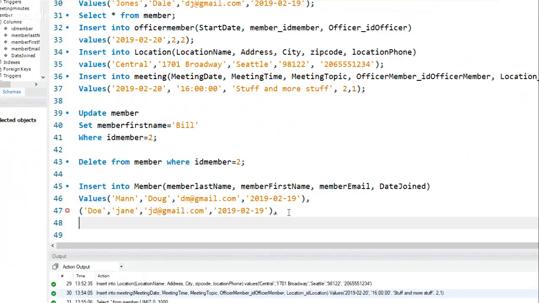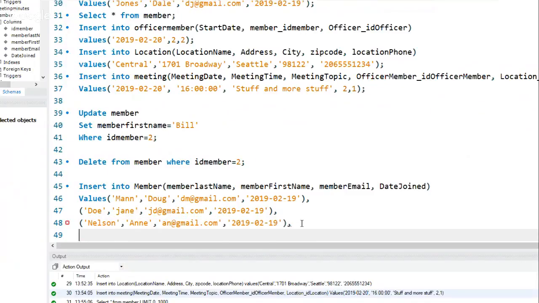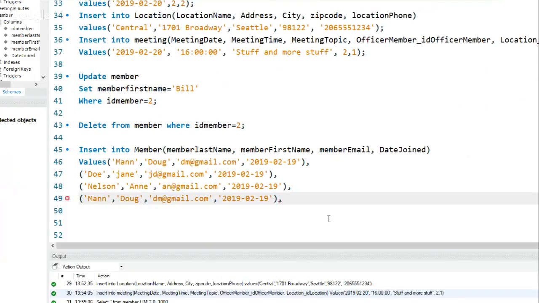And then we'll do it again. I'll do one more. All right, and then this last comma needs to be replaced with a semicolon.